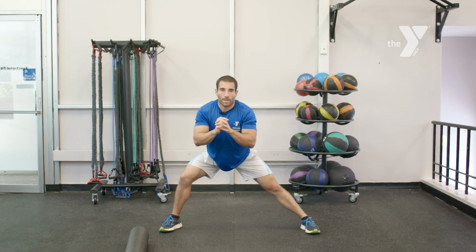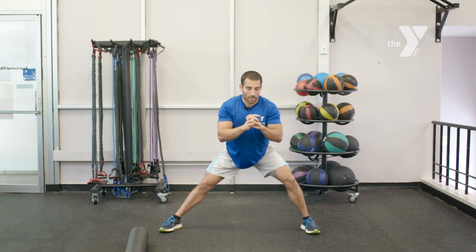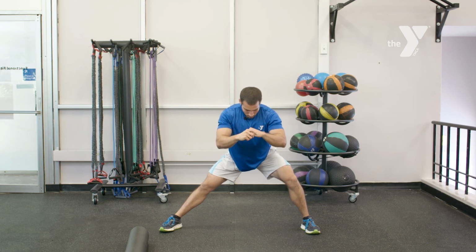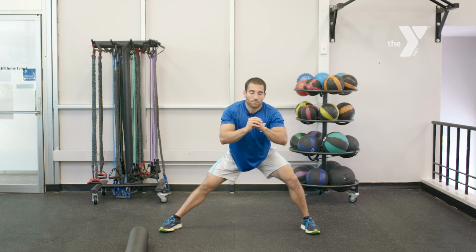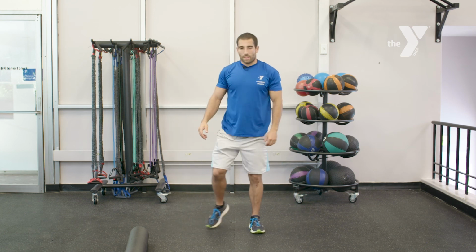Very good, we're gonna push it back up, come to the other side, lunge down. Very good. Come all the way back up. Walk those feet back to center.